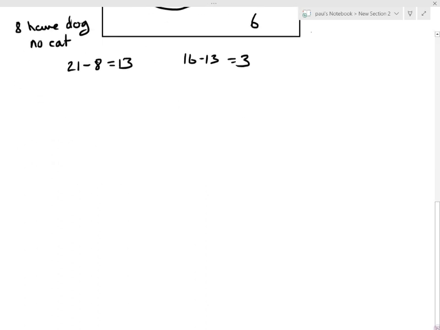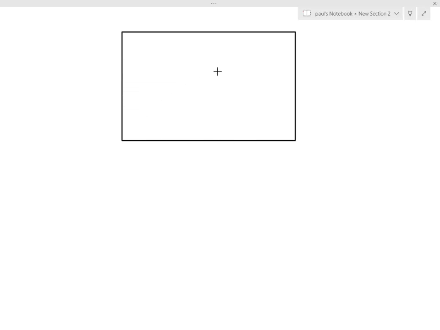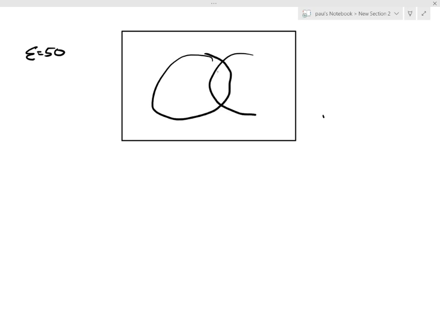Oh, right. Another one. Well, this is from today's lesson. I do apologise everybody, I got some little bits wrong earlier on, but this hopefully will put it right. So we've got 50 people altogether, and we've got 2 circles. These are good circles, aren't they? 2 circles, and we've got T and SM. So what's T and SM mean? T equals text, and SM equals social media.